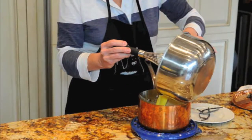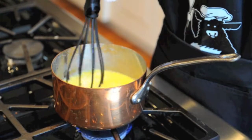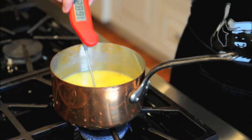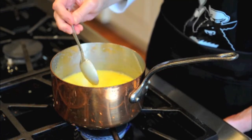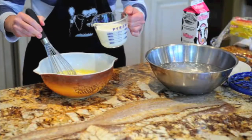Return the mixture to the saucepan and stir constantly over low heat. In just a few minutes, the temperature should reach 170 degrees. The custard is done when it coats the back of a spoon. Remove immediately and pour into a clean bowl.